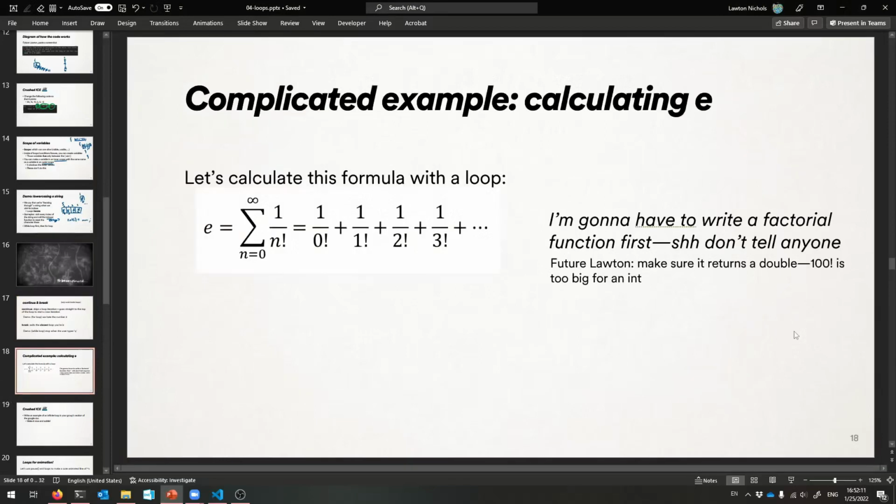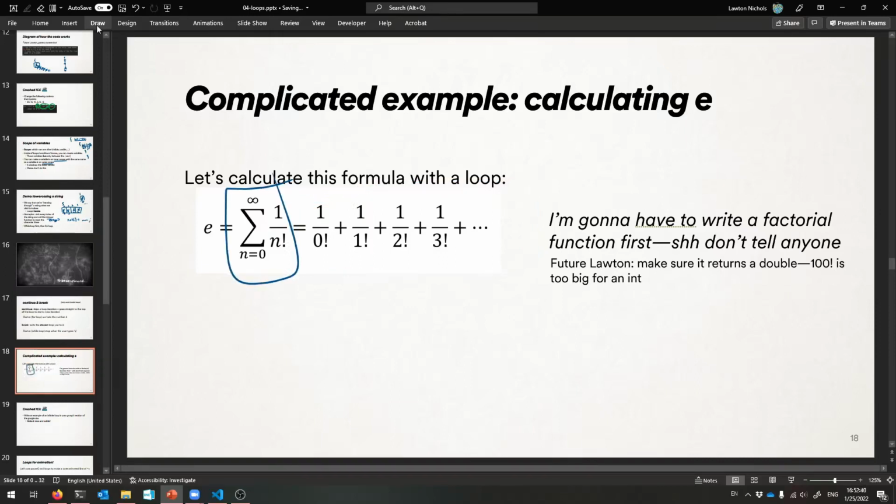Let's calculate e, guys. Won't that be fun? So we'll calculate the number e using a loop. Well, let's do it. So if you remember from calculus class, e can be found using an infinite series, like some sort of Taylor expansion, I think, right? So e is precisely equal to this sum on and on forever, right? 1 over 0 factorial plus 1 over 1 factorial plus 1 over 2 factorial, on and on forever.